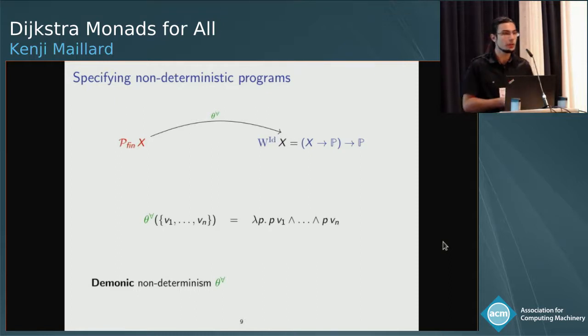For example, for non-determinism, we take finite subsets of a type as the computational monad to encapsulate non-determinism, and we can give an observation to weakest precondition, mapping a postcondition on result values to a precondition, by saying that the specification is valid for some set of potential results if it maps a postcondition to the precondition that asserts that all possible returned values satisfy that postcondition.